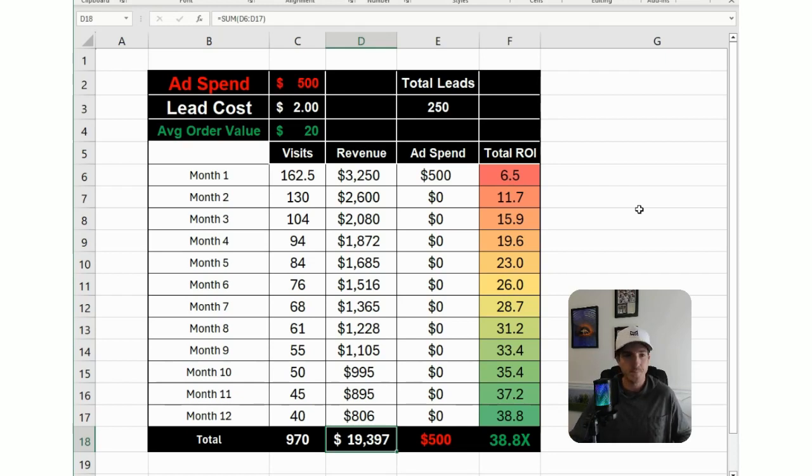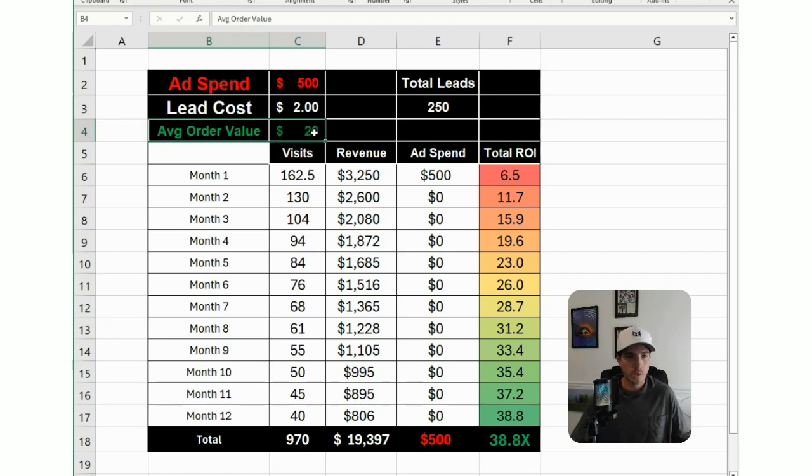But let's not stop here. So we went from 31 to 38.8x, which is great, but the real game changer is when we increase this average order value. Right now, it's only at $20. And this is, again, going back to why it's important to increase the average order value by trying to entice group visits, date night visits, things like that, so that you're still spending the same amount on the lead, you're still spending the same amount on sending the text messages out to them.